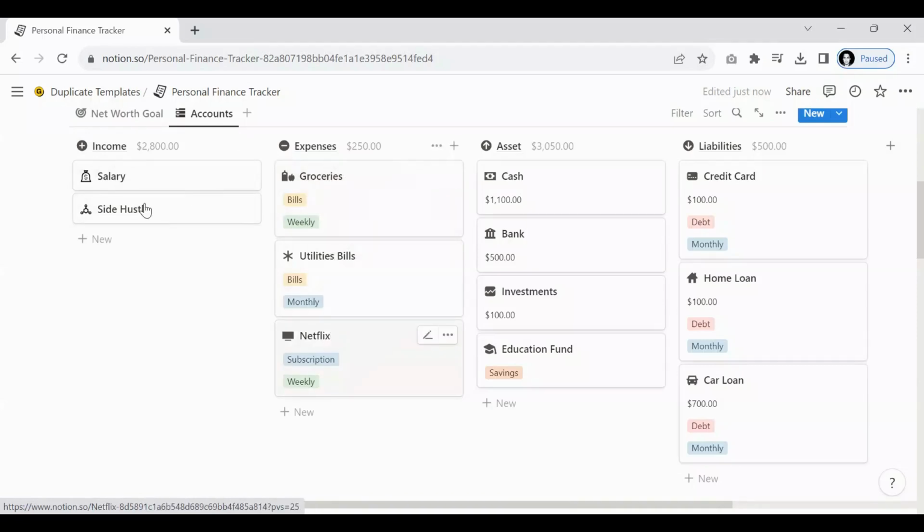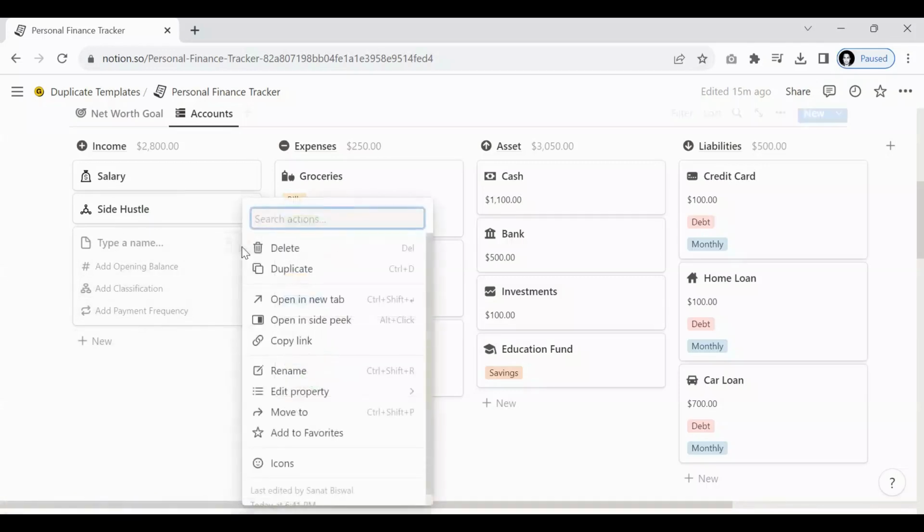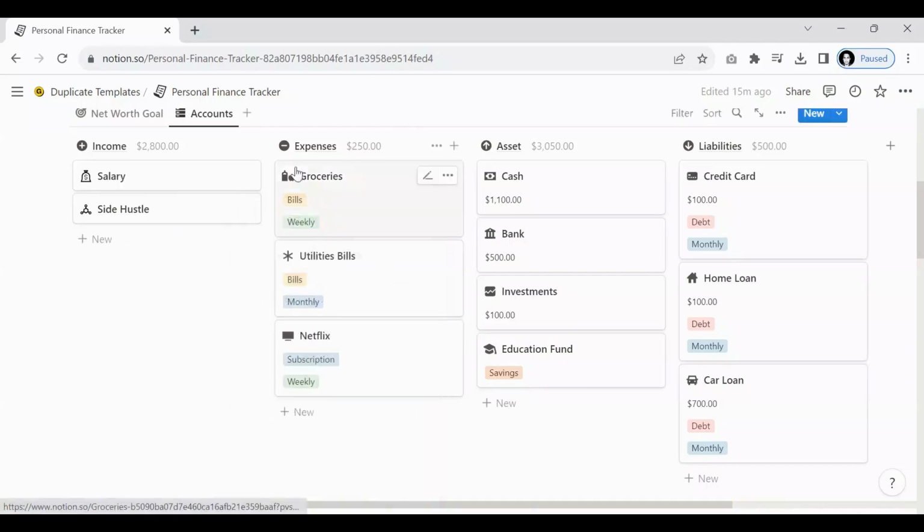So in order to add a new income over here or even to modify the existing income, you can simply click on this edit button and it will open the modification panel. So you can just select this and you can modify as per your wish or to whatever account you want to set. So I'm just keeping it back as it was earlier. Or if you want to add new income and expenses, you just need to click on this new button and it will open up a completely new account setup for you. Okay. So this is how you can set up a new account under the income and expenses. This is the first step that we need to follow over here.